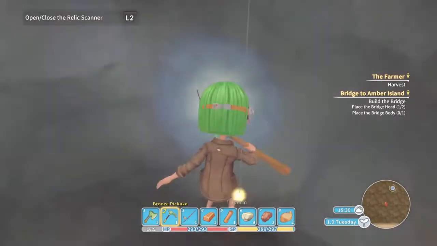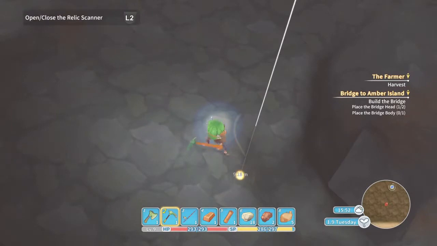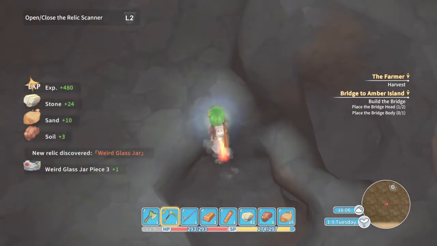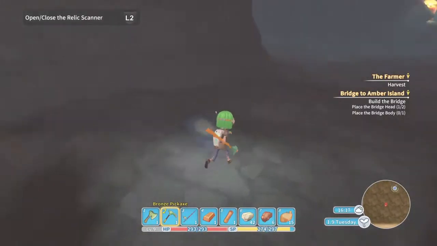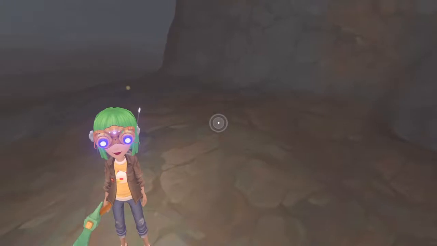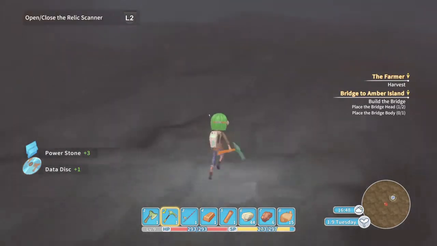There's something. Please be what I want you to be. I just need one power stone. No, instead we get a weird glass jar. Oh no, I see nothing else. Okay, there's something behind me. Please be what I want. Excuse me. Oh gosh, that was a lot of power stones.